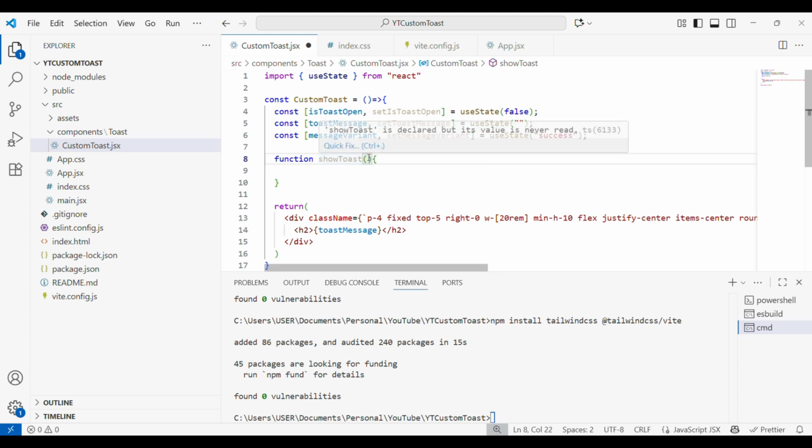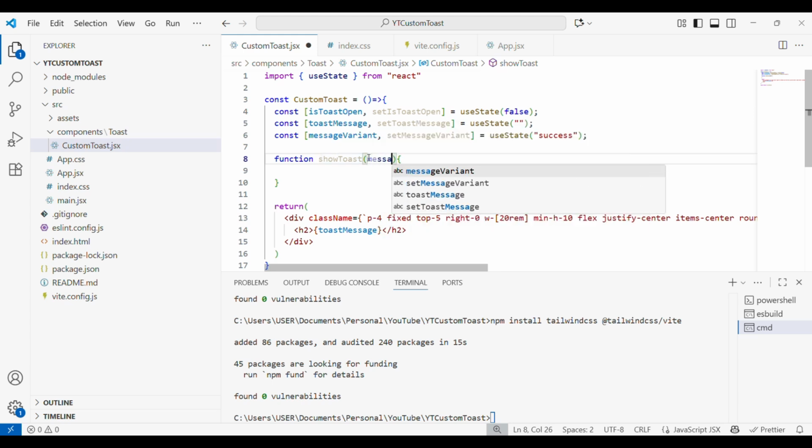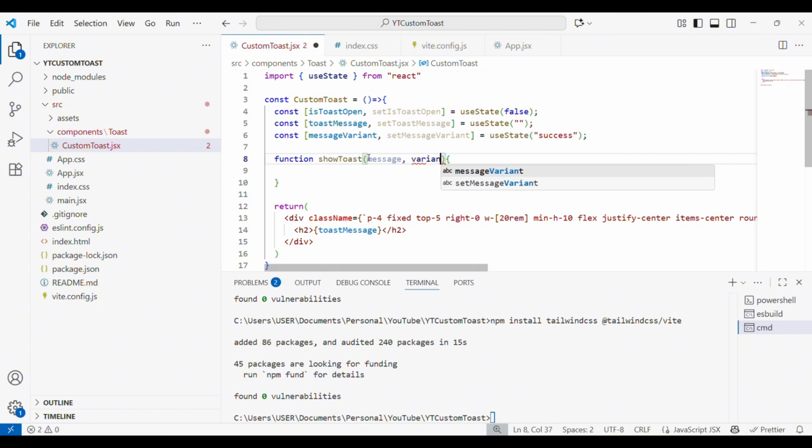So it's going to take two parameters, or two arguments. The first is let's just call it message, and the next is the message variant.